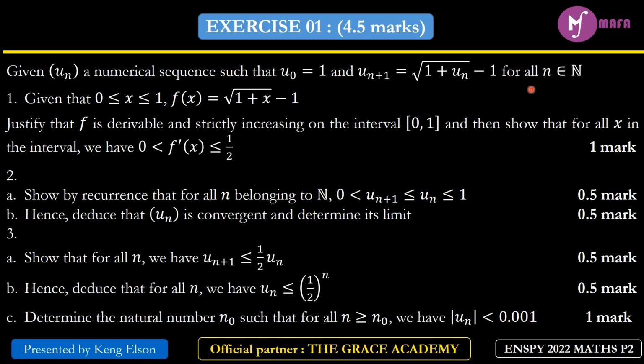In some cases they will tell you that n belongs to the set of natural numbers and maybe n is greater or equal to 1, meaning that you're supposed to begin from 1. In some cases, if they want to exclude 0, they are going to write natural numbers and then put a star above it showing that 0 is excluded. So just pay keen attention to those principles. Is there any other thing I have to say? There is no other thing. So let's get straight away to the solution to this question.